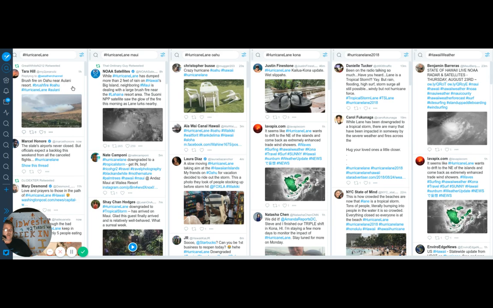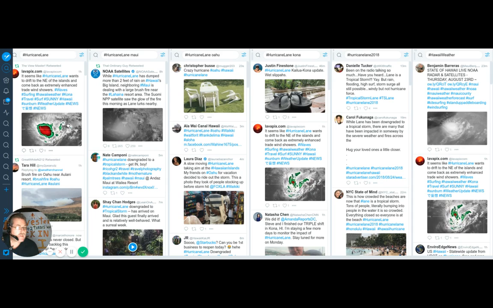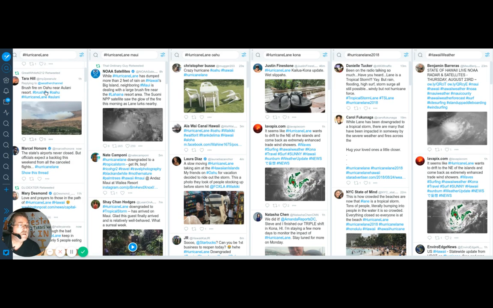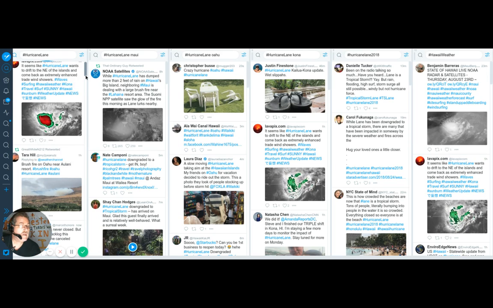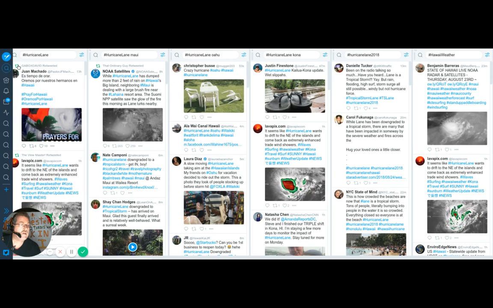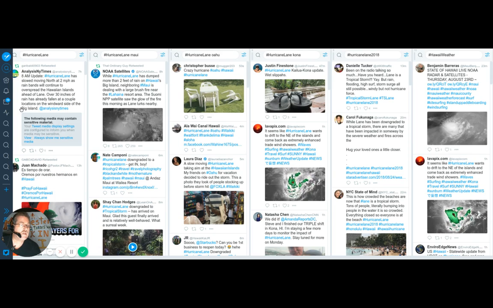And what's this? Now we have a brush fire in Oahu. Let's take a look at that. There's a brush fire, not enough rain yet to put it out. Wow. That was retweeted from an hour ago, though. You notice the 1 hour here, and then look over here at the green circle, and you're seeing that a lot of these are retweets. So from earlier news.